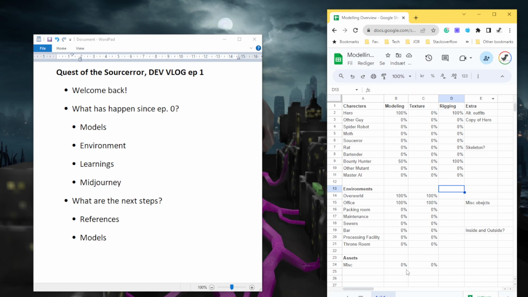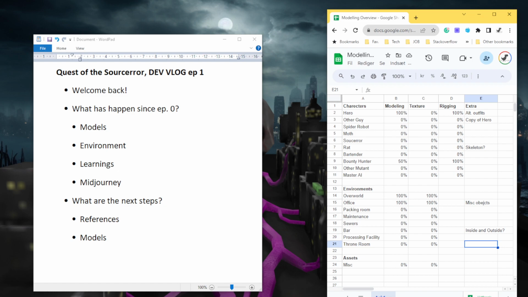Overall, this outline has not changed that much. I haven't thought that actively about it, but I know I still have at least these different environments that I have to make, and I think that will be the initial focus for me, because I find it's actually a little bit easier, and maybe just work on, pick up and let go when you need to. But we can look a bit at the models.